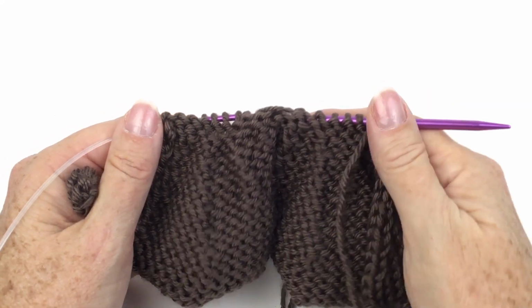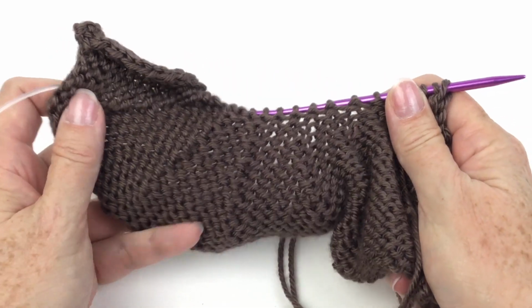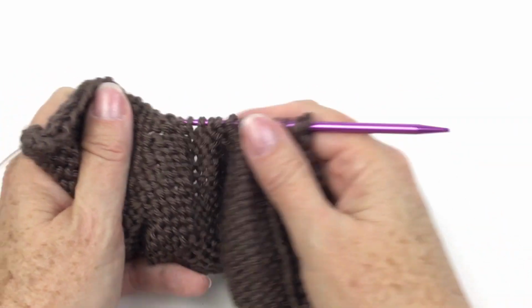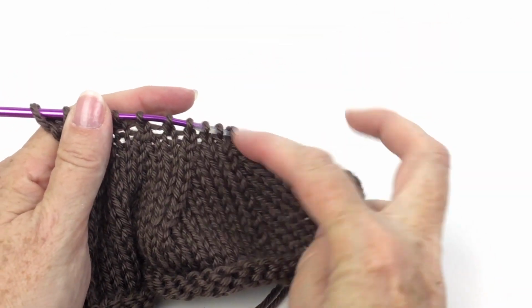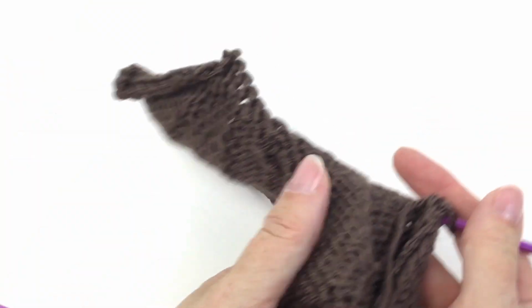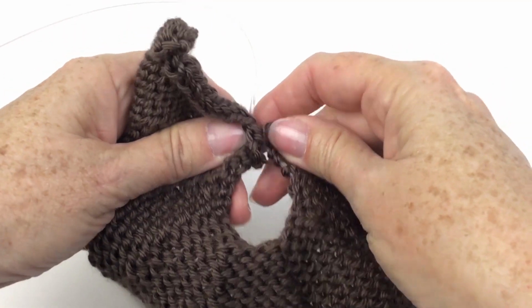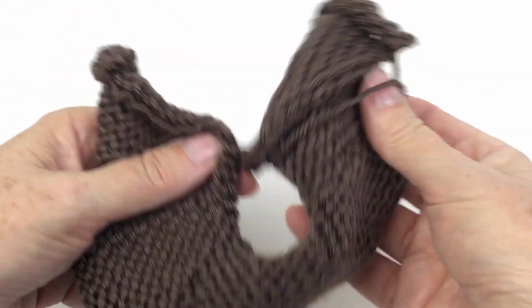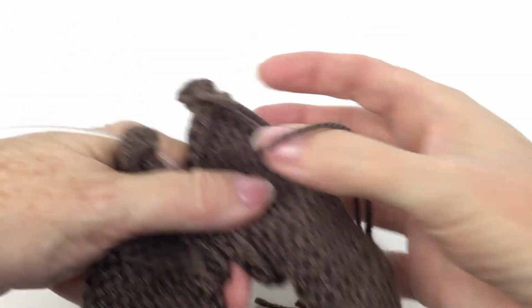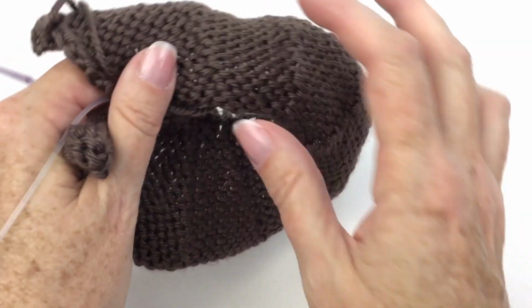So here I am at the end of the 20th row. You can see it's getting a little rough down here, and I'm down to 18 stitches. Now here is the right side of the work, and here is the wrong side of the work. You can see all those decreases, and while it doesn't look like much on this part of the needle, since I'm working on a circular, I'm just going to twist it up for you. You can see what it's going to eventually do. So there's my center of my donut hole, and then these guys are going to join. So you can see I've got my donut shape, which is round, even though I have knit flat. And I broke the yarn at the end of the 20th row as instructed.